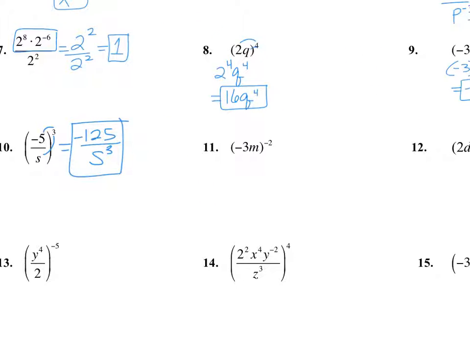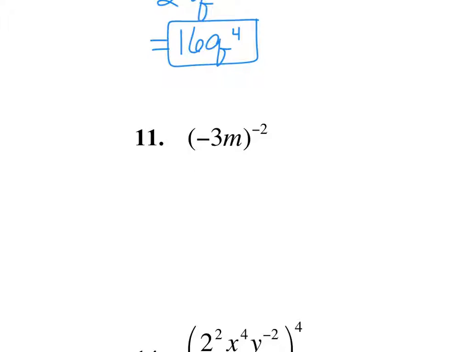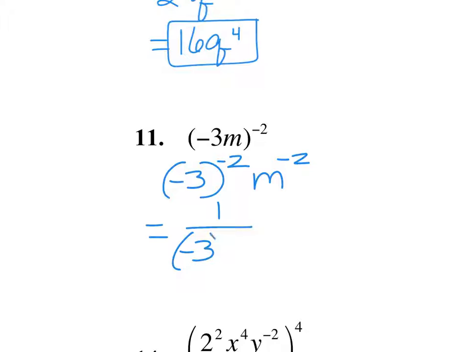All right, number 11. There are two separate things here. We have a negative 3 and we have an m. They're both raised to the negative 2 power. It will be positive 9, but it's going to be on the bottom. Both of these are negative, which means they're unhappy where they're living. They're both going to move down together. They're married, so don't worry about it. So we have negative 3 squared and m squared.